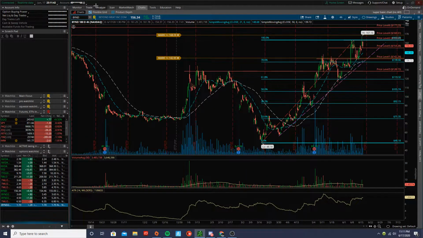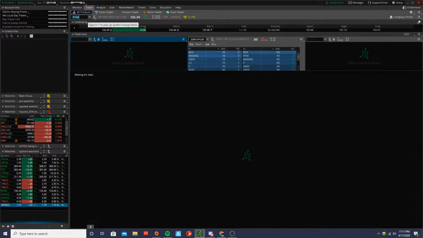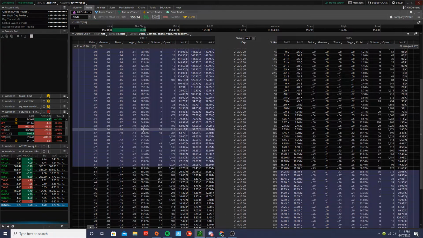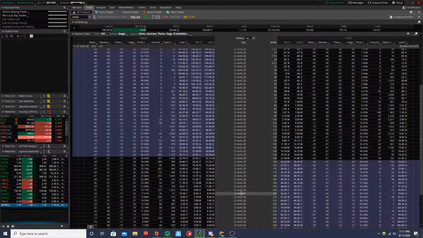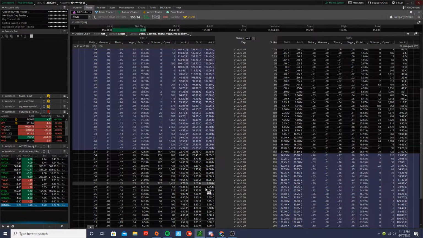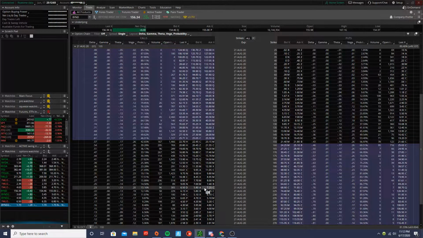I was thinking far out, really far out, just because I'd like to hold August contracts. You can look at 200. They're expensive, but BYND has time, 31 delta, 15 theta. This looks pretty good in my opinion. Something like this, or maybe even 220s. 240s are a little far out in my opinion. I think 200 or 220s for August.